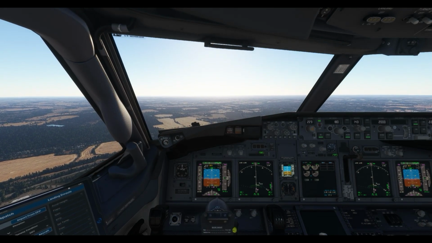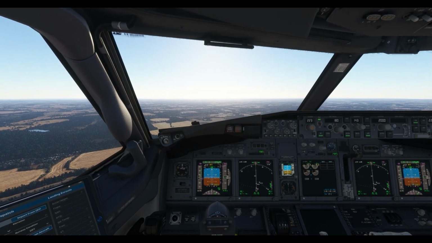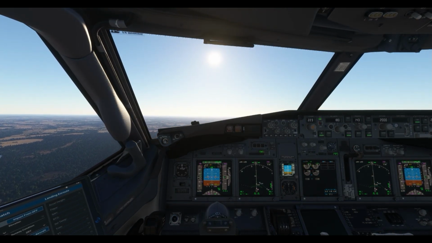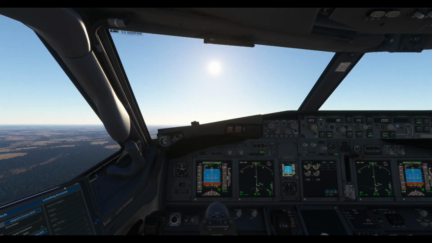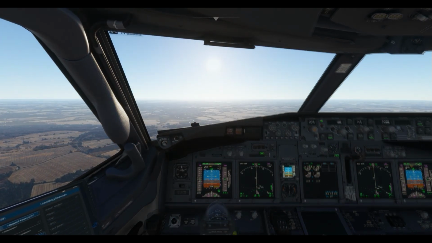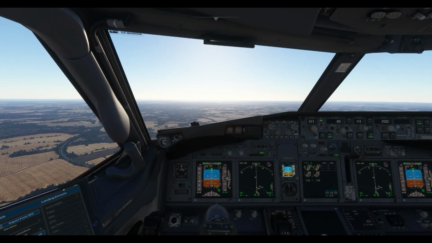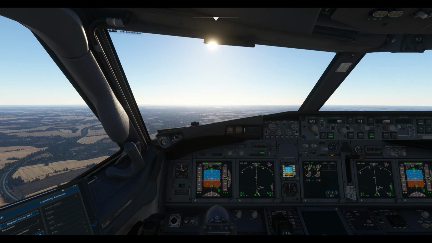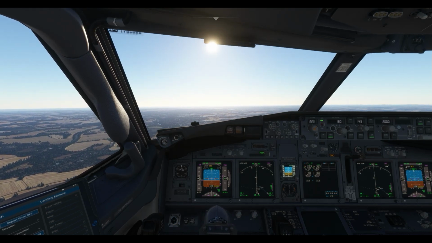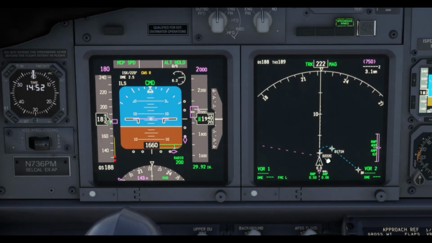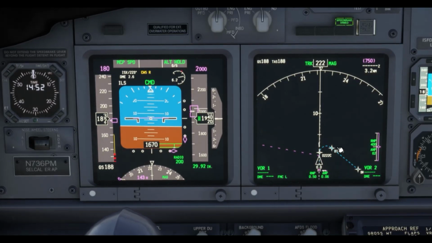So what will happen now is the airplane will continue to follow its current heading. It will automatically level off at the altitude on the autopilot panel, so that's 2,000 feet. And once it reaches 2,000 feet, it will back off the throttle and maintain that stable airspeed of 180 knots. So now we're straight and level, good airspeed, good config, good altitude. It's now time to look at flying our missed approach procedure.